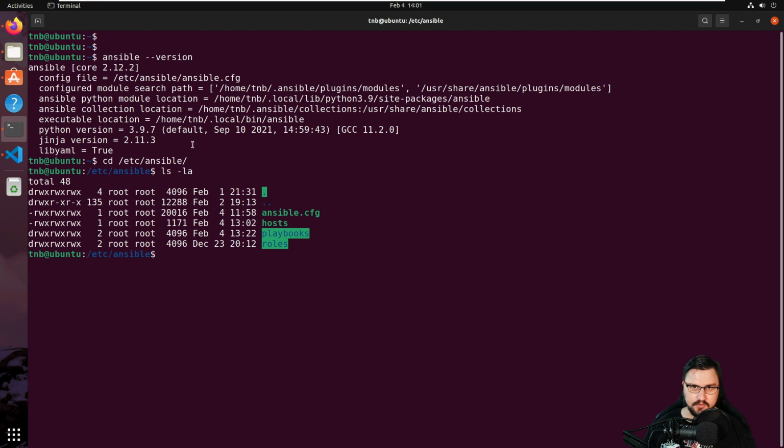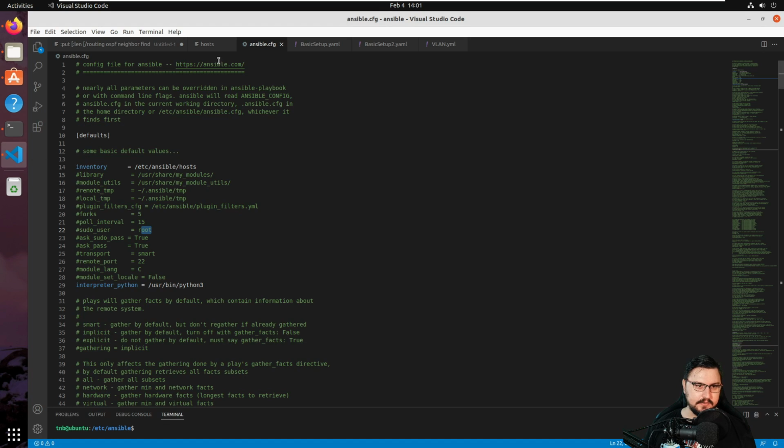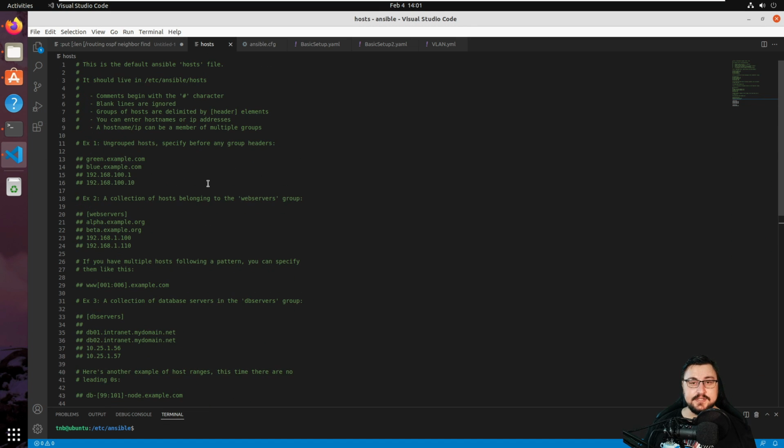Now, besides an Ansible config file, you have a hosts file. The hosts file I'm going to navigate to as well, because this is also very important. This is a file that lists the inventory of your Ansible. So these are devices that you can actually automate, that you can change stuff on. This is also quite nice with Ansible because it's so quick to add devices.